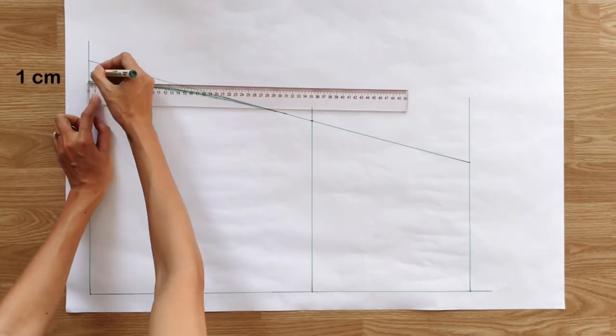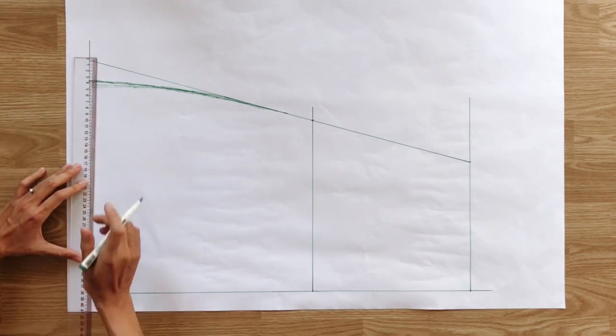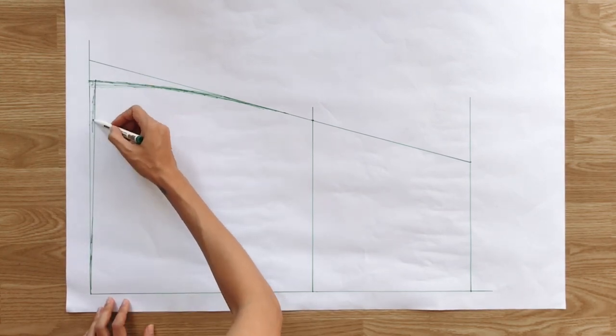From the end of the side line, I mark up 1 cm. Then connect this mark to the end of the other side. Based on this line, I draw a slightly curved line to finish the ending line of the front pattern.